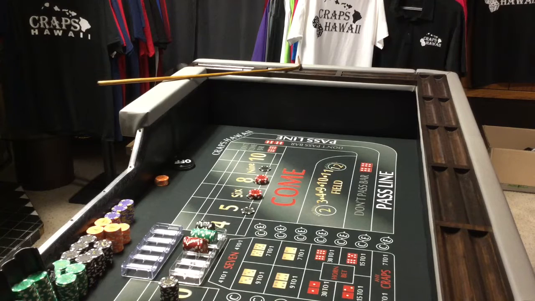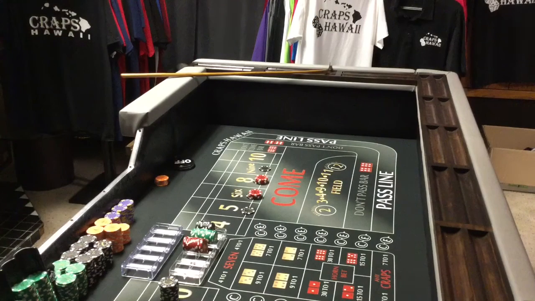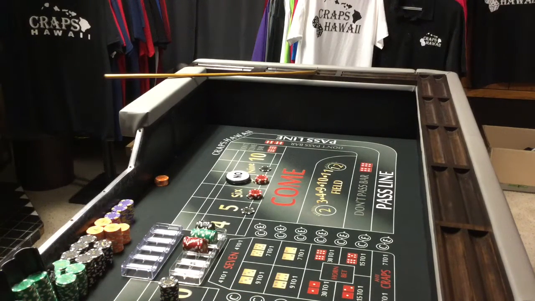Okay, let's try this again. Dice out. Lucky we're not working, but it doesn't look so good like the table is going to be working with us. 1, 6, 7. Okay, dice out. Hard 8. So back on the 8. Hopefully we're getting different results this time. Dice out. 2, 3, 5.